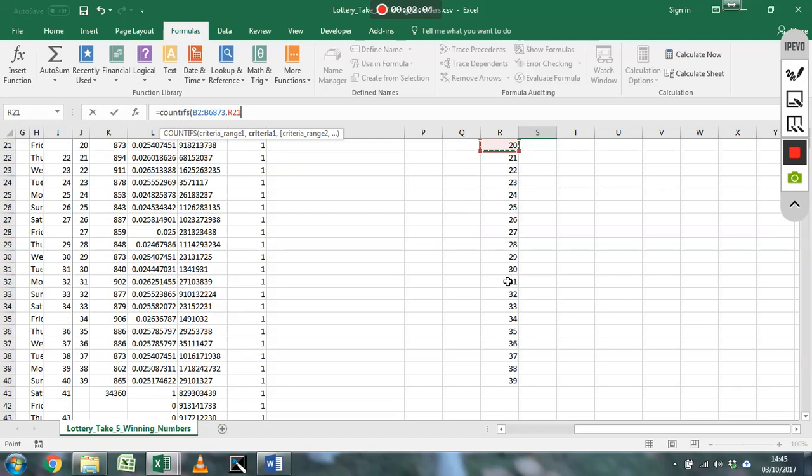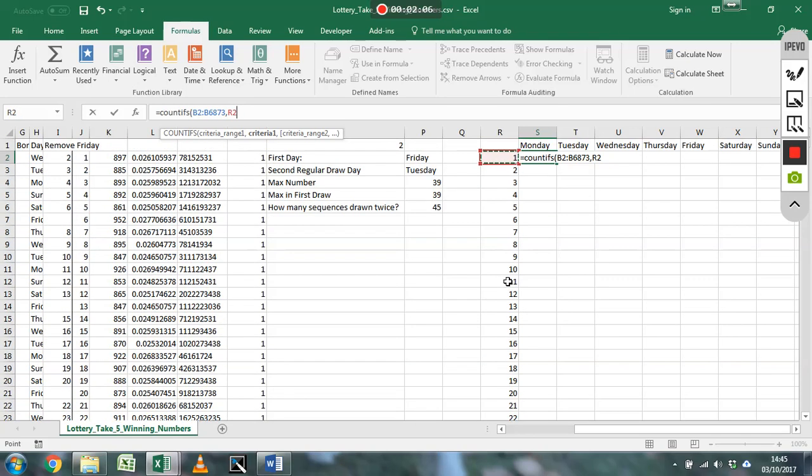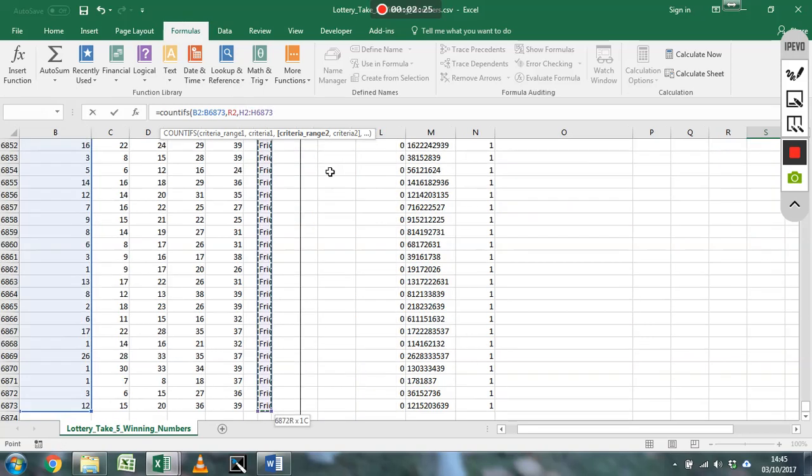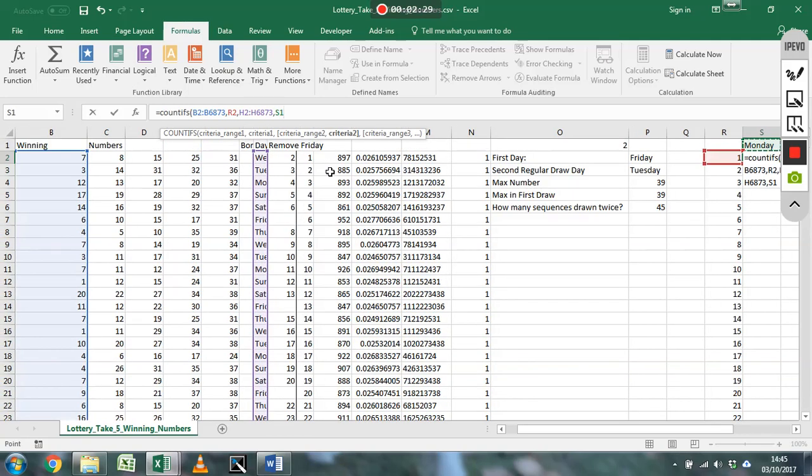We want to know anything in this column and the criteria is equal to 1, so it's equal to that number there. We also want to know our second criteria on this, whether the day of the week that it's drawn on, so criteria range 2, comma, and we want that to equal S1.